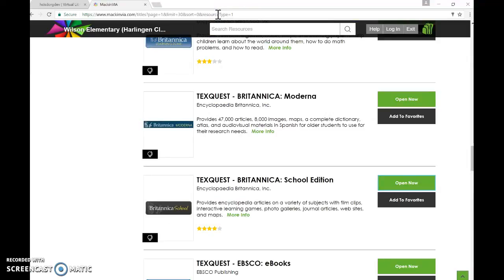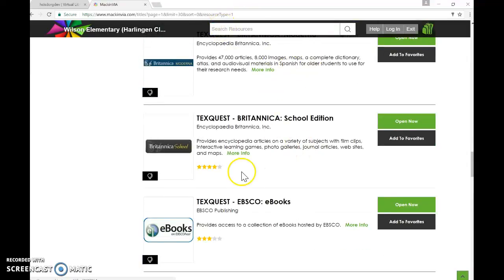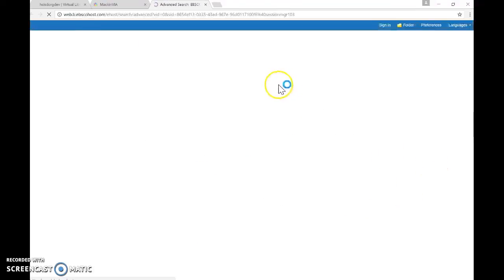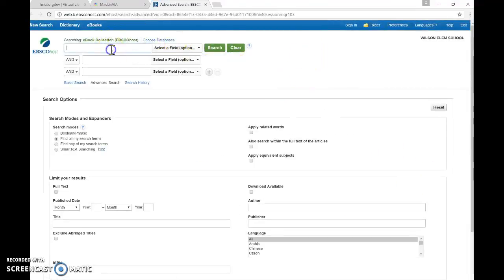Another one that I wanted to show you was the EBSCO ebooks. With this, we are able to search for books on a topic. That's really a great resource as well. So just come here to the search box, do tree frogs, for example.